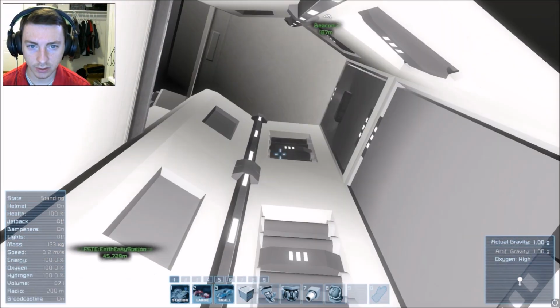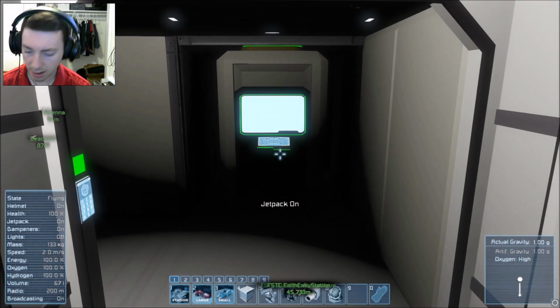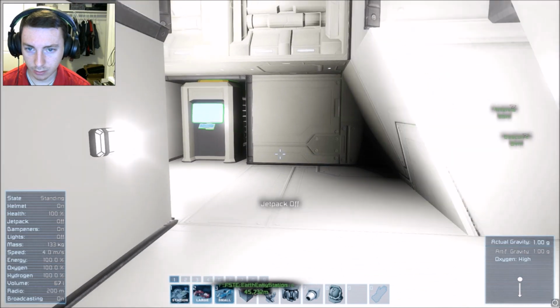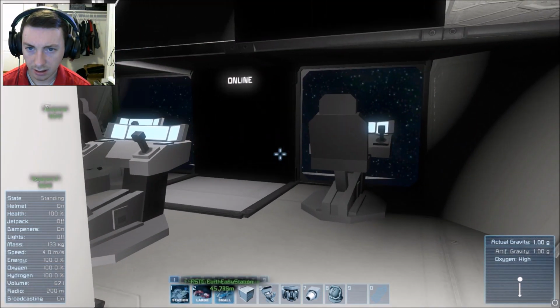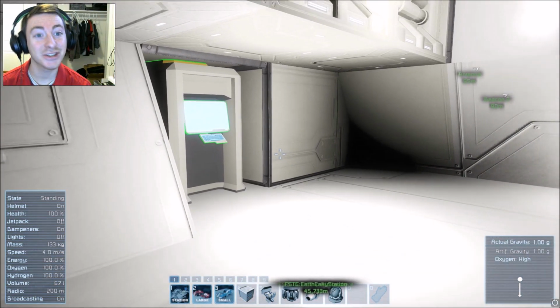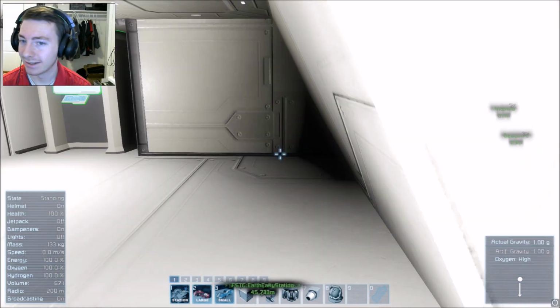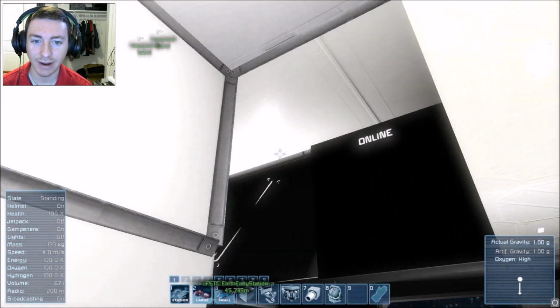We also have another way up here. So we can get up here. Another programmable block. Oh, wait a minute. Did I get turned around? I think I got turned around. We're back at the front of the ship. So yeah, there's several ways to the front of the ship. Sorry, I got turned completely around.